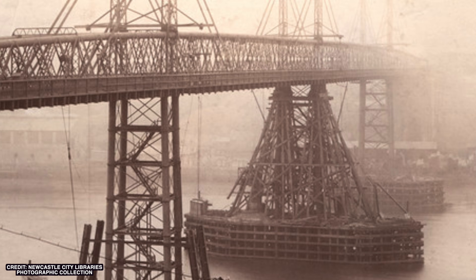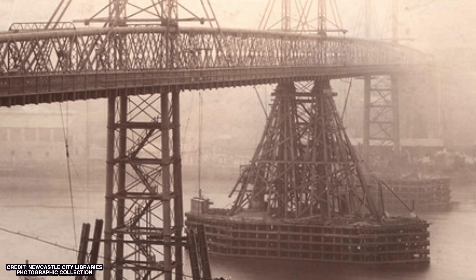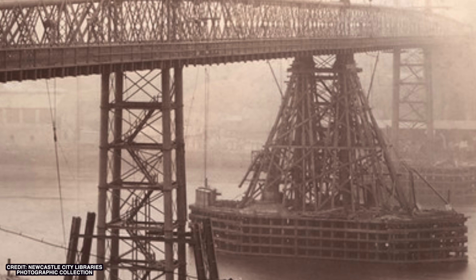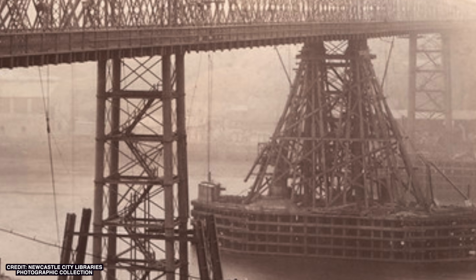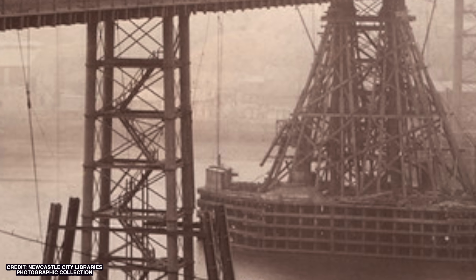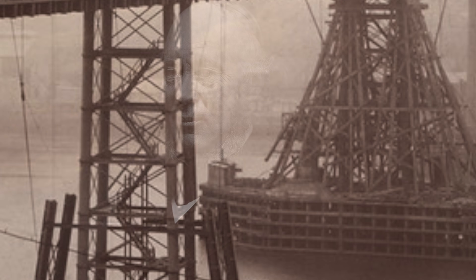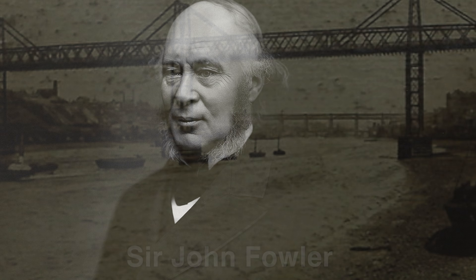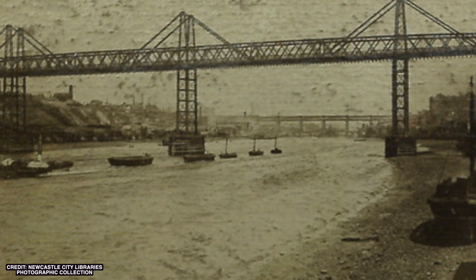So what went wrong? By the mid-1880s engineers started to notice movement in the iron piers. The bridge was relatively light for its height and the wind bracing wasn't great. In 1885 extra inclined props had to be added to stop the piers shifting. Then in 1889 two heavyweights of Victorian engineering — Sir John Fowler and Sir Benjamin Baker — inspected it. They said it's OK for now, but 'for now' didn't last long. By the 1890s the bridge company's own engineer J.W. Sanderman said large parts of the ironwork needed repair or renewal, and weight limits had to be brought in.